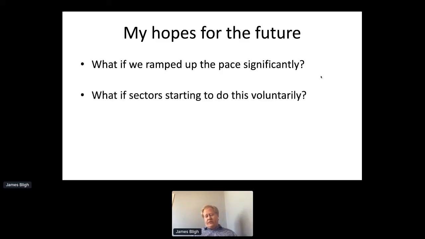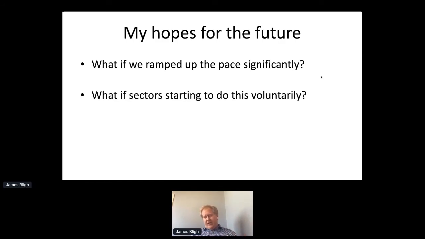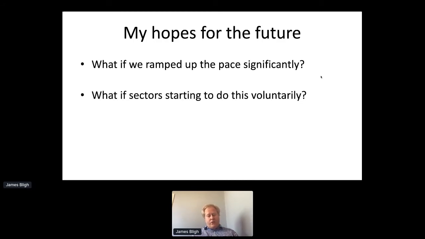What if sectors started to do this voluntarily? What if the superannuation industry decided not to wait for the designation and for the government to say you must do it? What if they embraced the CDR and said, 'we will voluntarily implement some CDR standards — if you make the standards, we'll do them, we won't wait for rules.' Even if you got 80% of the sector engaged, instead of it being a compulsory activity it was a voluntary activity. A lot of people are hanging back saying, 'oh, this is a regulatory thing, hopefully it never comes to my sector.' There's an opportunity to get ahead — and then you won't need to be regulated for a long period of time, even though you have the APIs and can benefit from them.